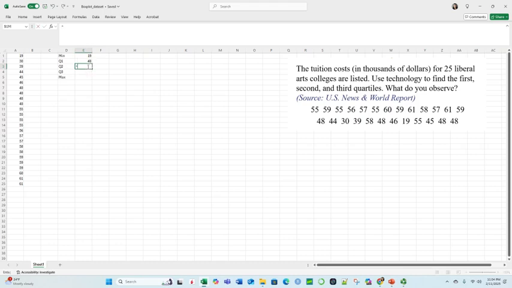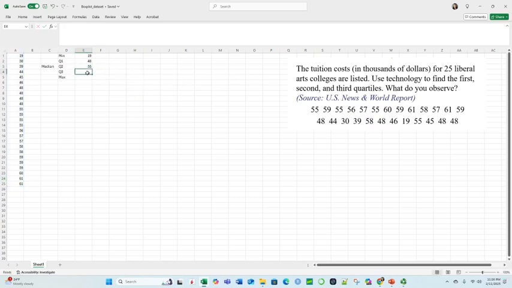And equal, to find the quantile 2. Quantile 2 means the median. So for the median, in this reference cell I type the equal sign first, then again quantile, double click it and highlight the entire data set, comma, and for the second quantile I need to type 2 and enter it.